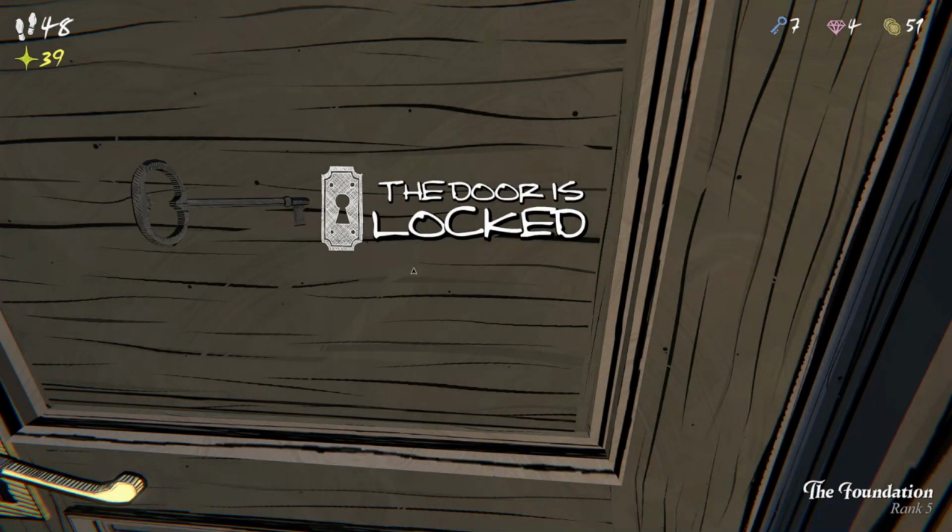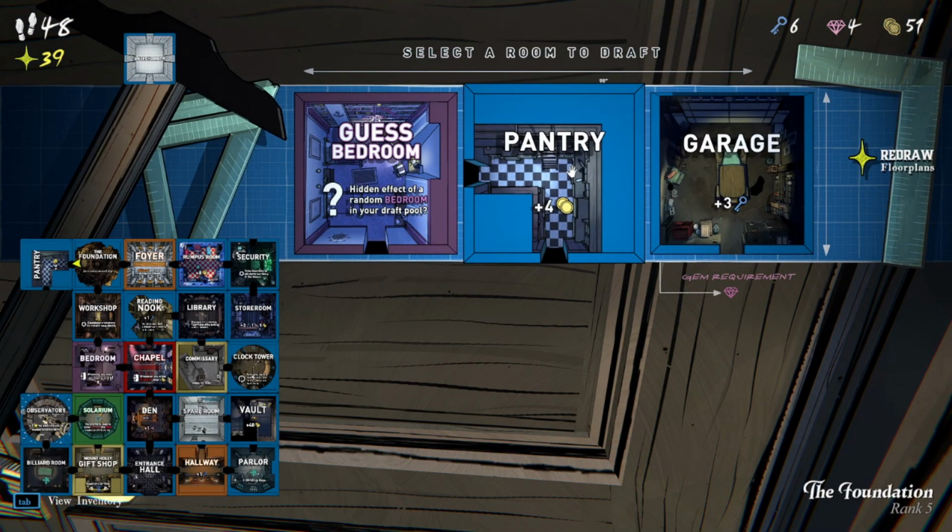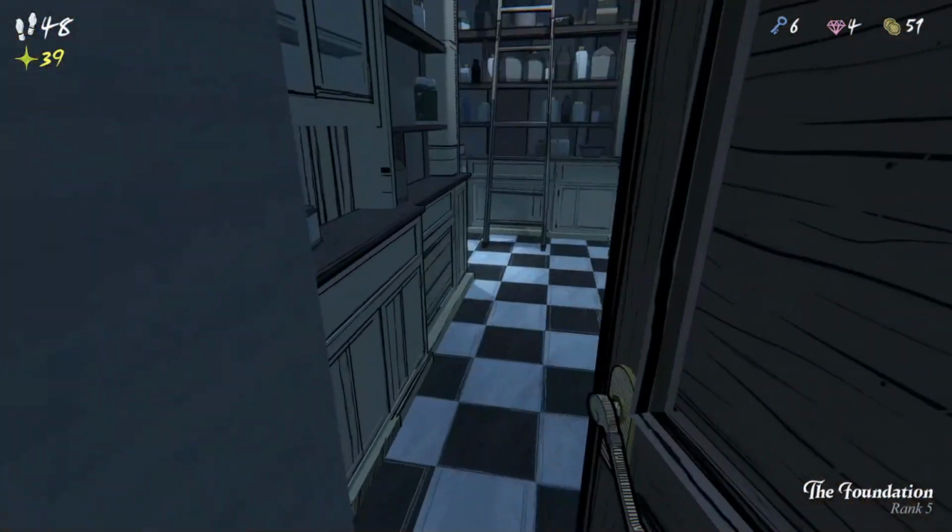The silver key isn't well utilized here. Pantry, yeah.